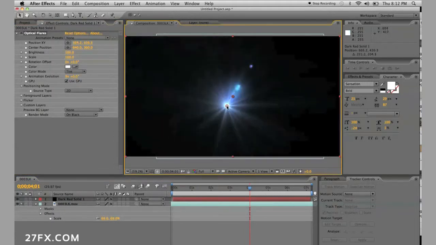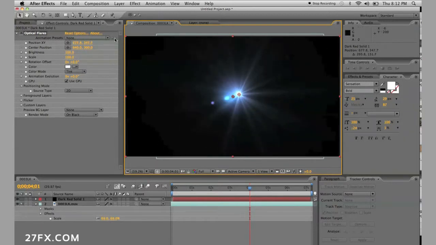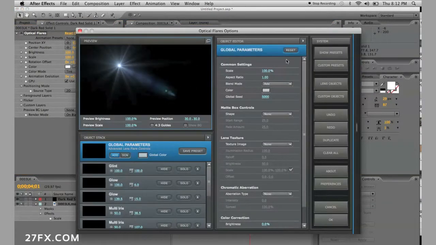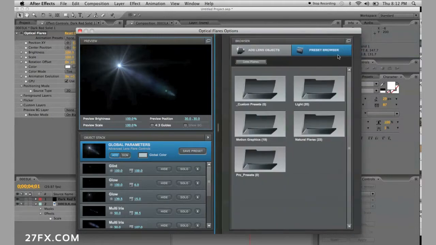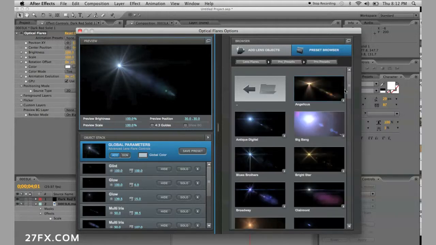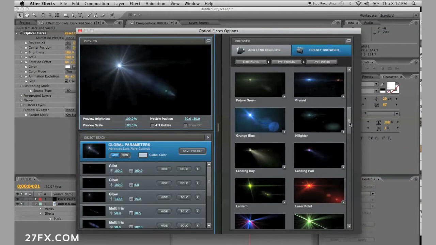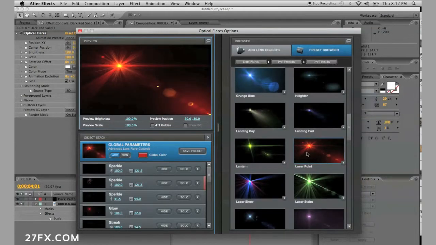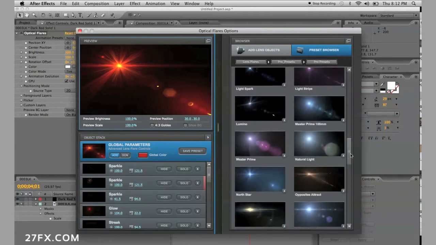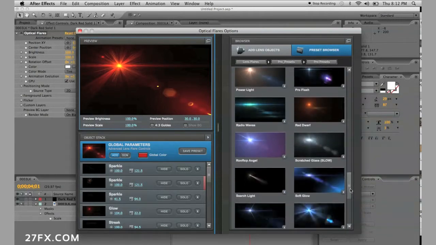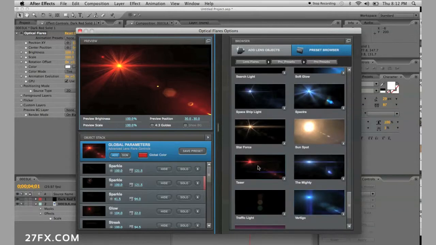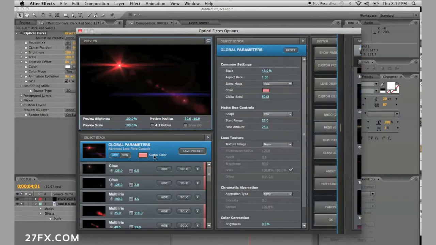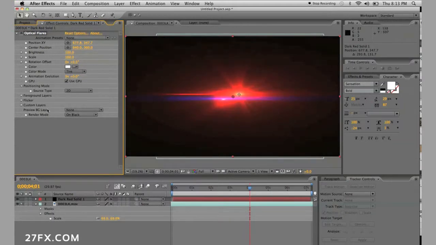Alright, so as you can see, what it does is give you some cool light techniques. I bought the Pro package, so if you want to add like a laser to this guy's gun, which is pretty neat, let's go and check out Pro presets and scroll down to, here's a cool one, laser point. Let's see what else we got that may work for that. I'm going to actually choose this one here called Taser, just because that's kind of cool. Hit OK, and I am going to preview it.